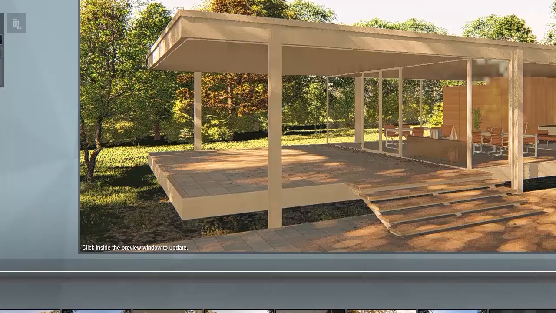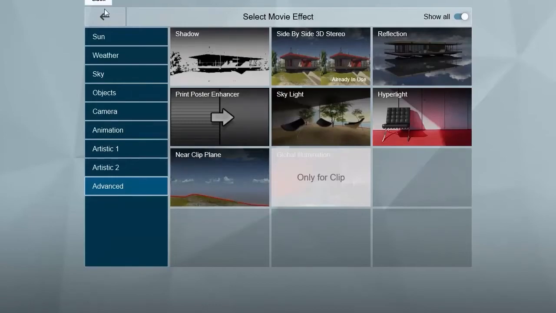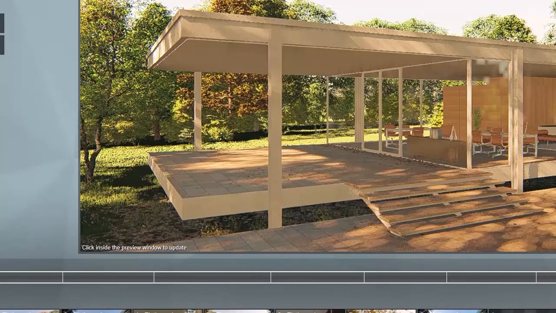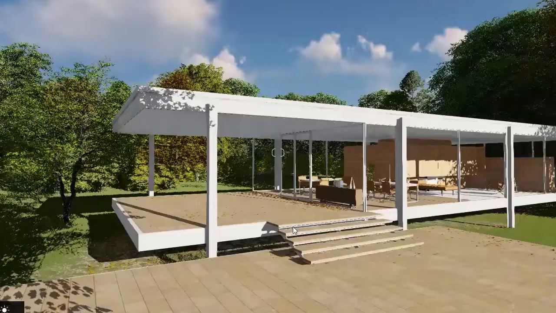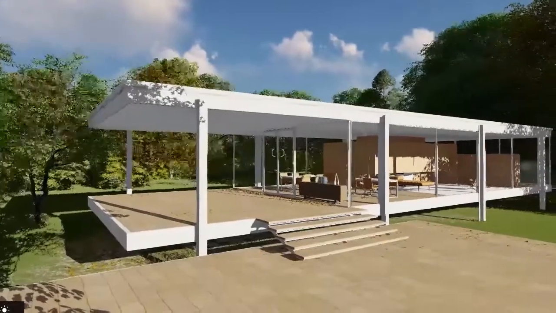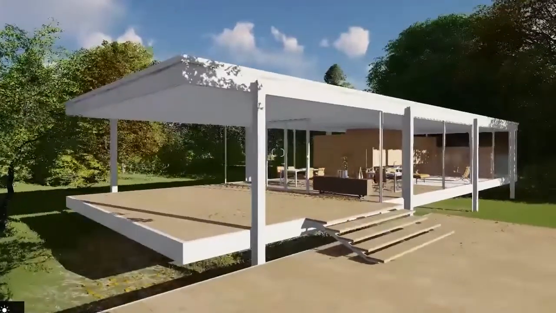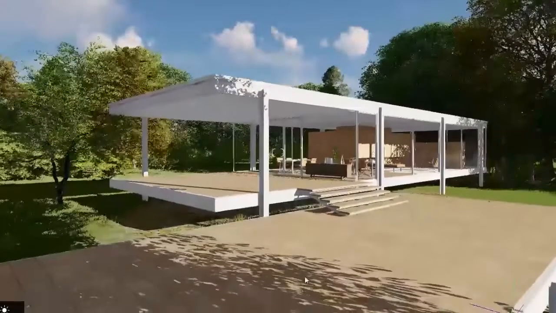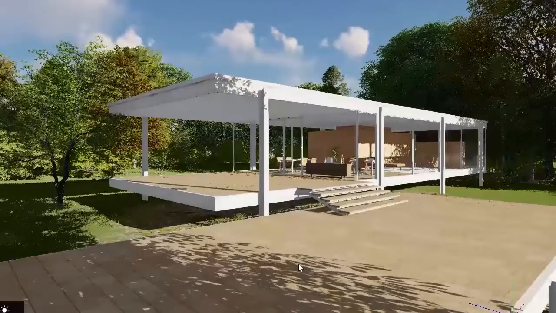It will capture two renders, one for the left eye and one for the right eye. And you can mix them later and use them in 3D settings. So we've finished almost all of the effects now, and we are almost finished with everything that is in Lumion.